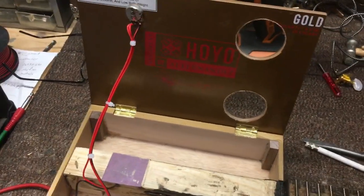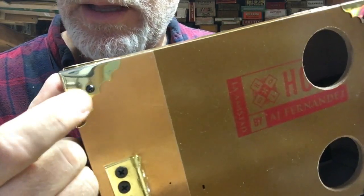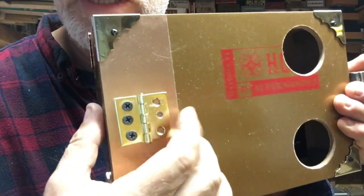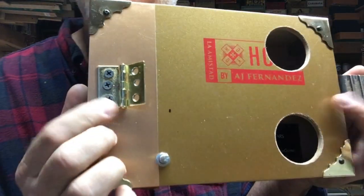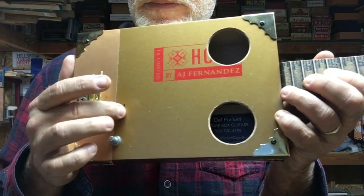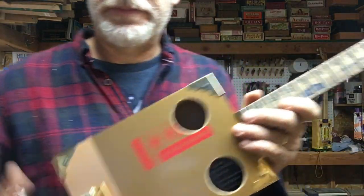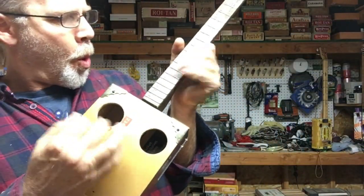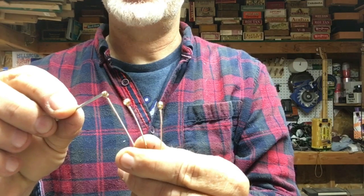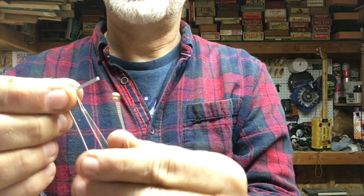Next we do a wire tie to keep everything nice and neat, then button it up. I added gold corners and the screw goes right into those mounting blocks. Then I installed the golden string catch. All I need to do now is put the volume control on, build a saddle, put the tuners in, and put the strings on. Since this is a three-stringer I've got three strings: the 44-gauge, the 34-gauge, and the 26-gauge.